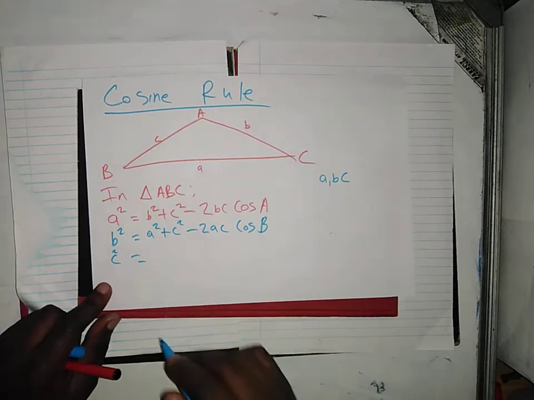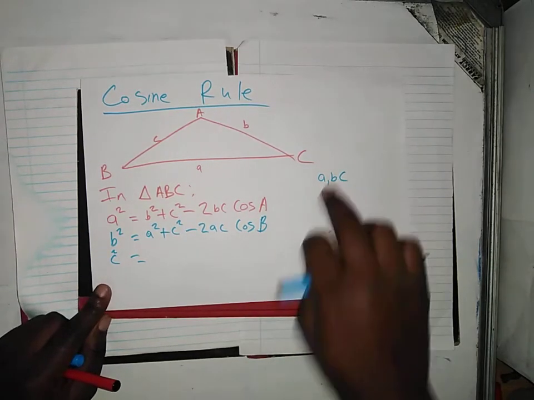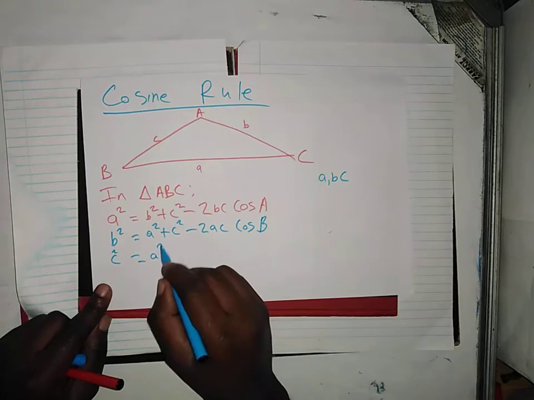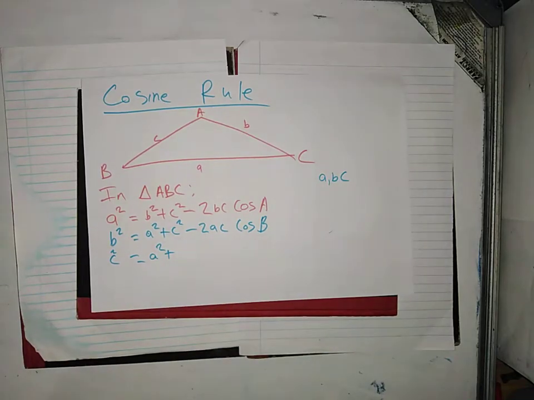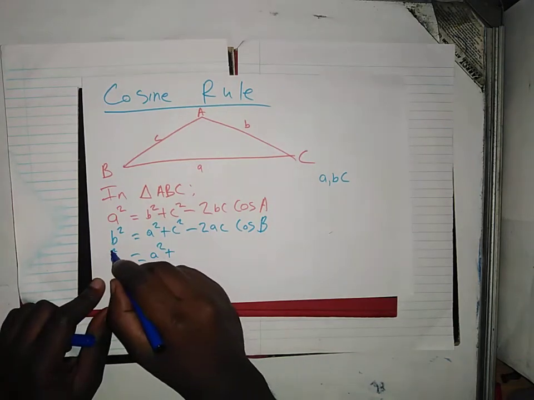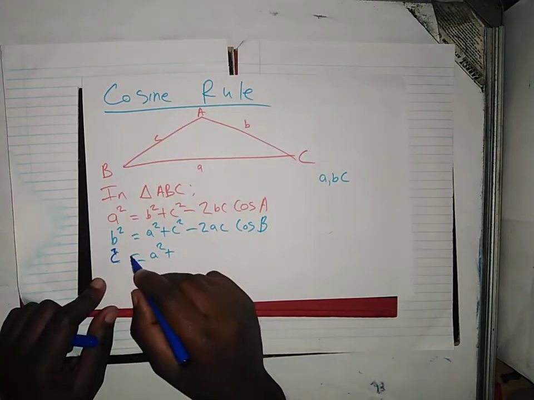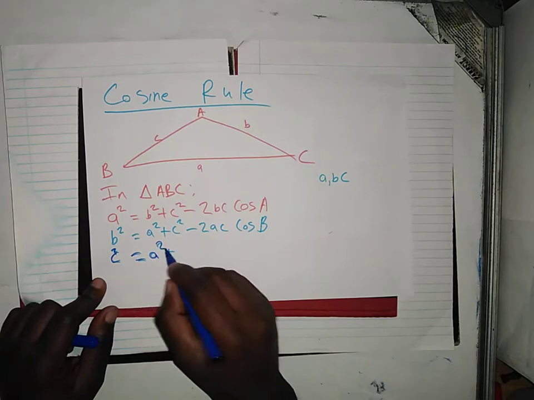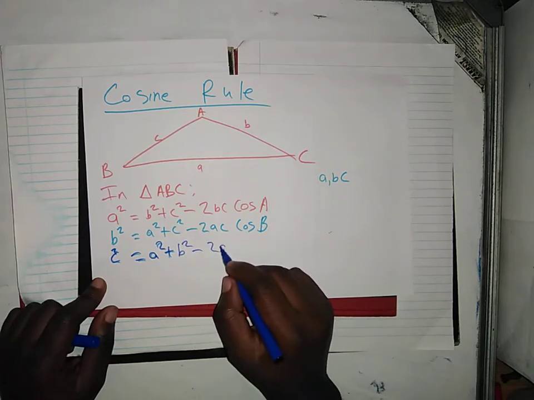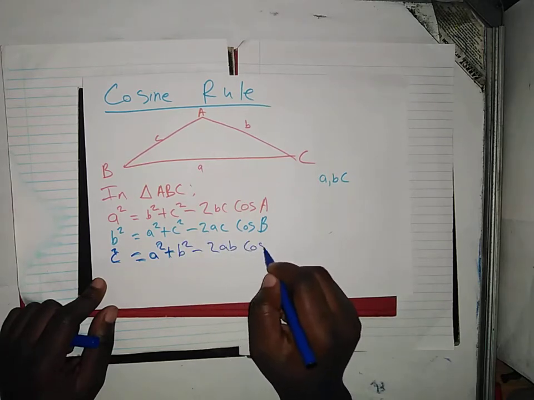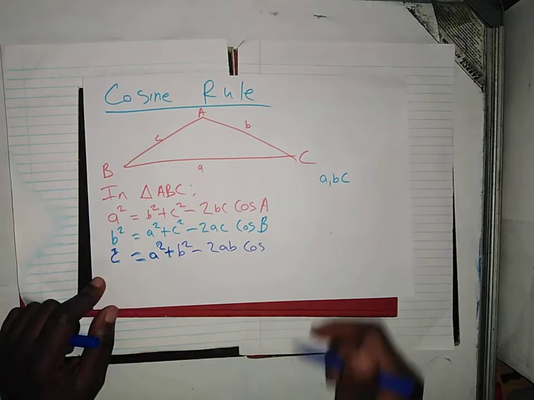c squared is going to be, okay, you took c, so you must take ab here. Can you see? It's going to be a squared plus, okay, let me write with a different color as well, so that it's going to be different. c squared is equal to a squared plus what? Plus b squared minus 2ab, and then of course, then you must take this c.